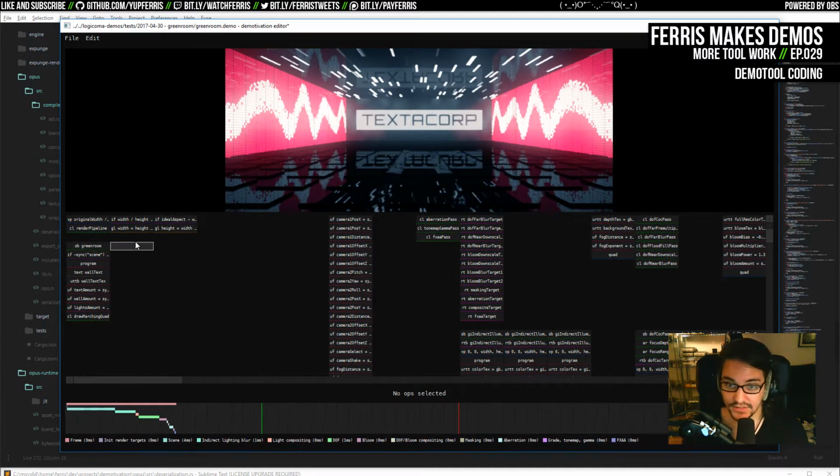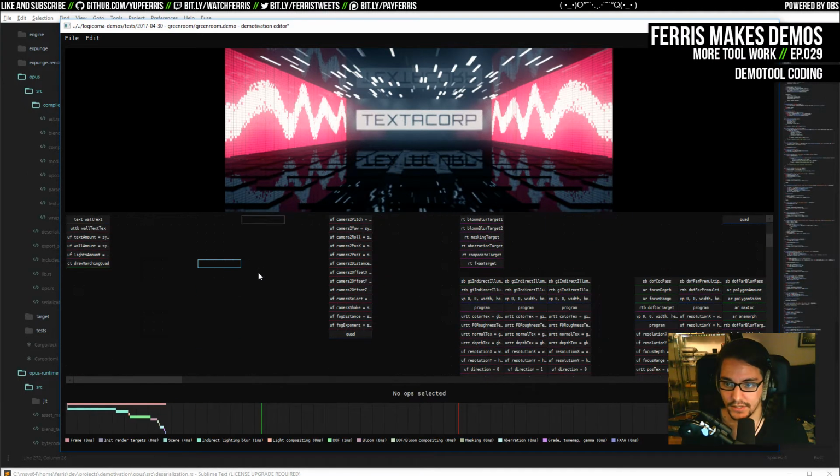But yeah, especially copy and paste is something that we really, really lack in the tool. For example, if I wanted to copy this thing that calls a function, then I should be able to copy and paste it a couple times, which is currently not something I'm able to do. So that's why I'm working on that.